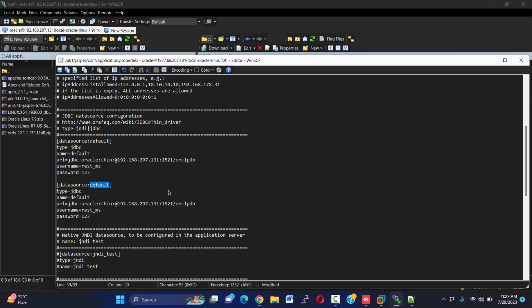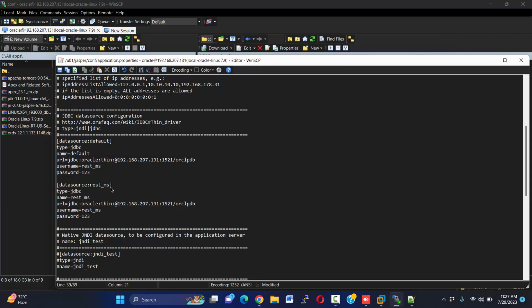I'm going to set it rest ms and name it rest ms. Okay, and we will set username, schema name, and password.